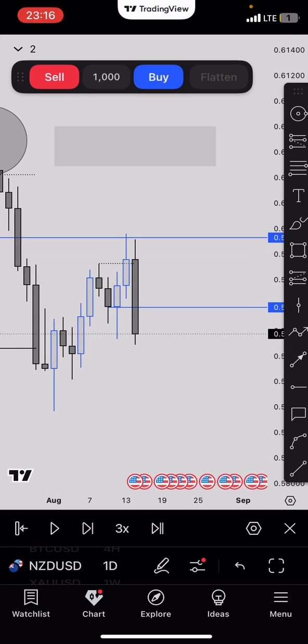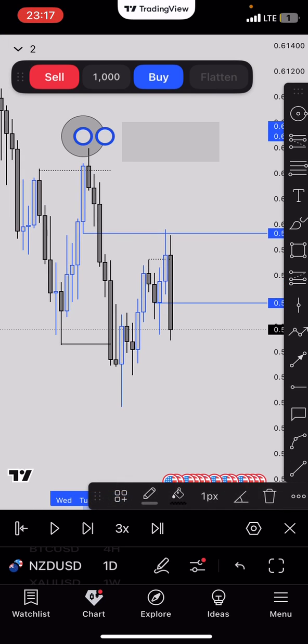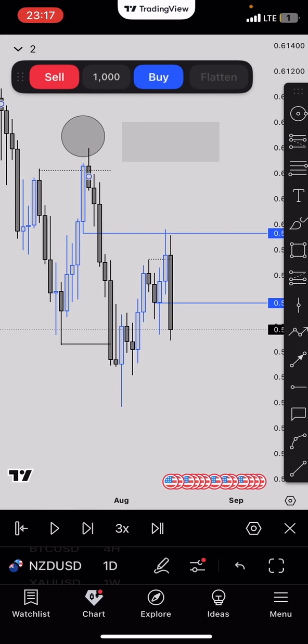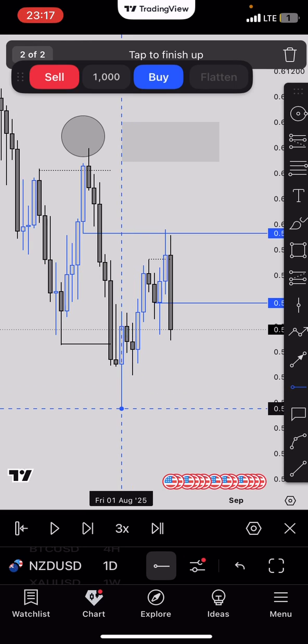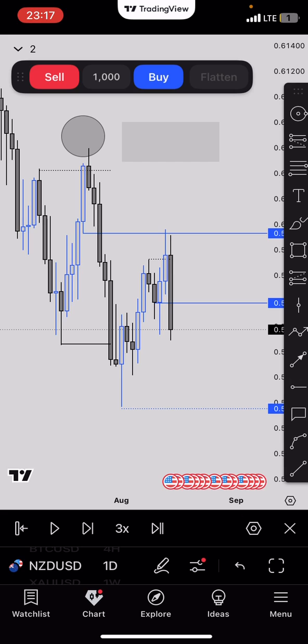So now, looking at this breaker block on the daily time frame, how do you use your strategy to enter? Mind you, this high created this low. I told you guys that any low that is created by a strong high is going to get taken out. So now you know your direction. You'll be looking for sells.